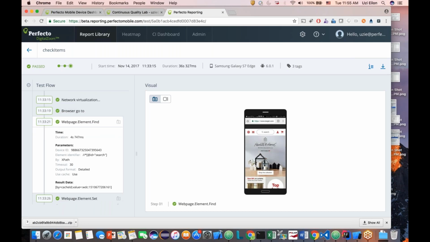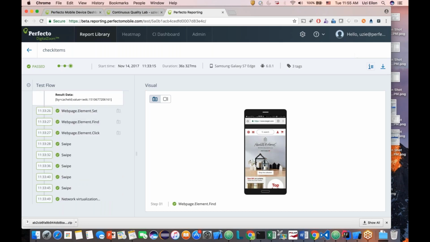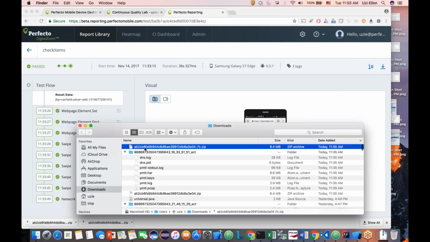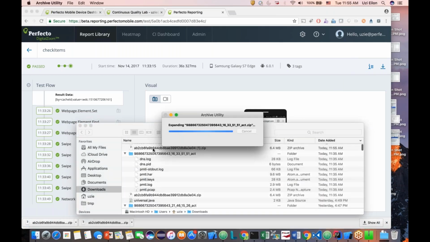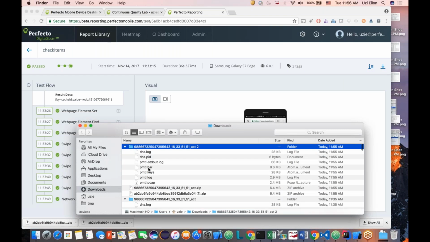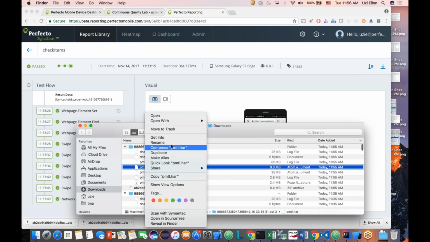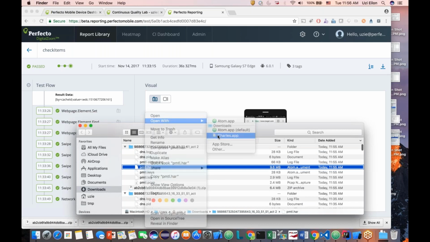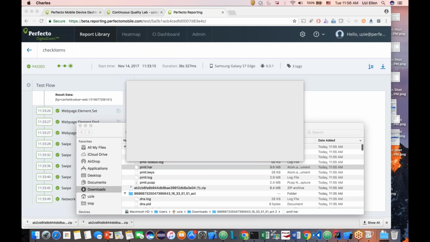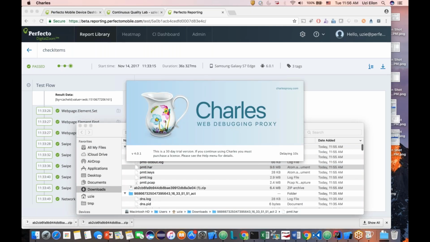That's so true. And what you can see here is the script that I executed, and here I have a network file. I'm going to download it, and by opening it you will be able to see that one of the files I'm getting is the HAR file. I'm getting a lot of other files, like the pickup file and some log files of the execution, but the most important thing for this demo is the HAR file. I decided to work with Charles Proxy, so I'm opening Charles Proxy in order to see what happened during the execution.